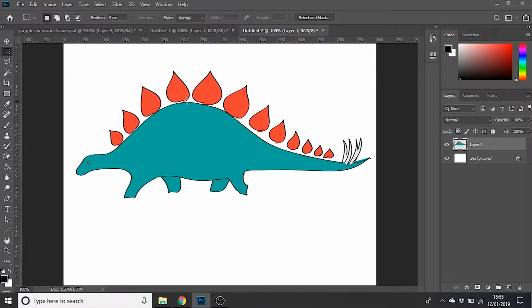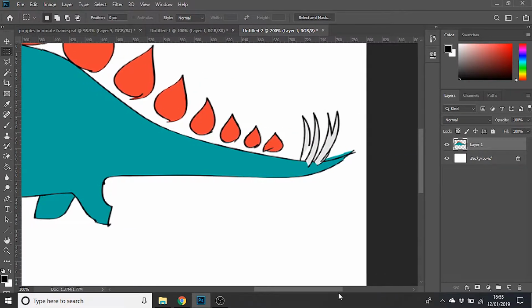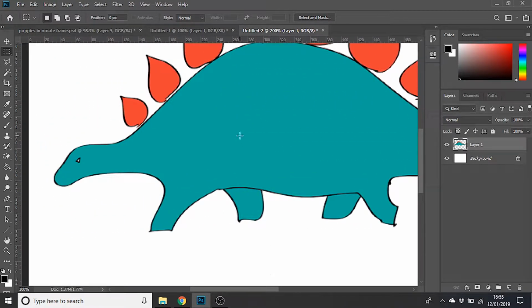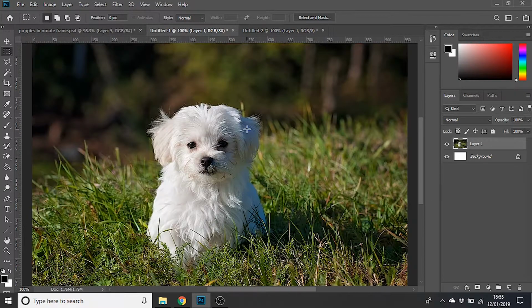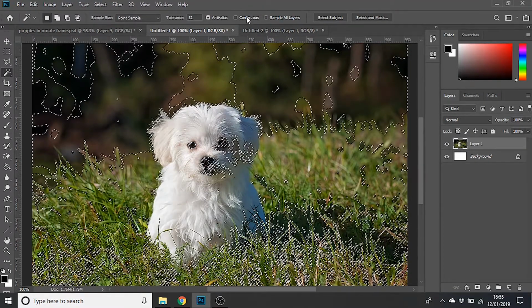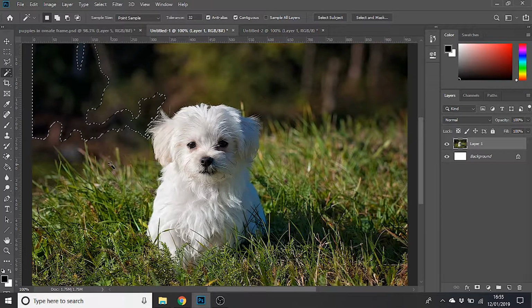When you're doing it, if you find that it's not quite picking up every single bit of colour, it might be because it's using slightly different versions of that colour. Now this probably isn't a very good example to show you on because it's only two complete solid colours. So if I go back over to my puppy and choose the magic wand tool, and I'm going to click into the background. Oops, I need to remember to put that tick back on because I don't want it to select everything. Right, so if I click here, you can see it's selected only part of this background because that's where it thinks the colours match.